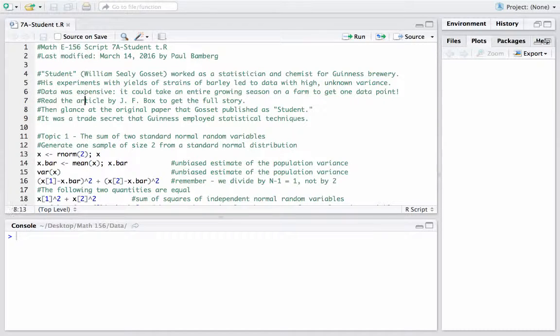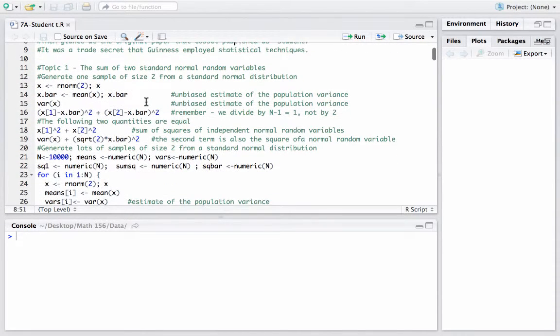Wikipedia has some nice background. Also looks like Paul's recommending an article here, and also that you go look up the original paper. The terminology and notation isn't quite where it is today, and the level of mathematics is just a step beyond what Paul requires for students taking this course, but still it's illuminating to take a look, and it's kind of cool to see some primary source history in action. But enough of that, let's get our hands dirty with seeing how this distribution arises.